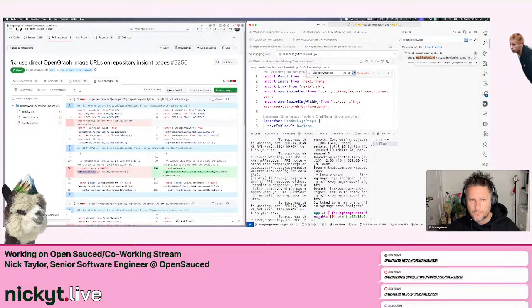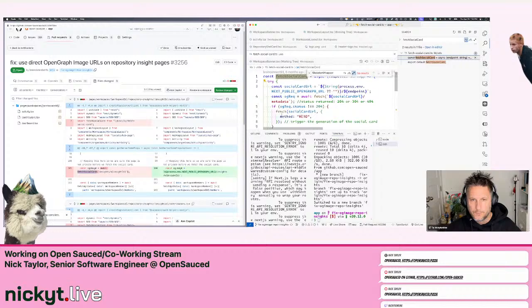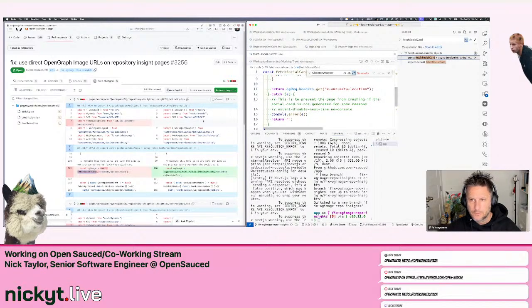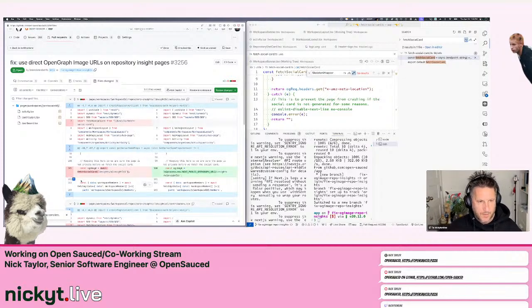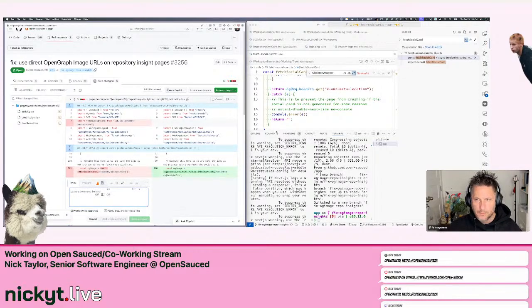So let's do that. So const, we do this. Let's put a comment here. That social card isn't used anywhere now, so the file for it can be removed. All right, cool.